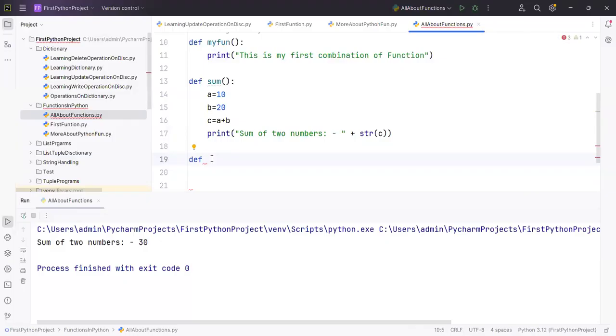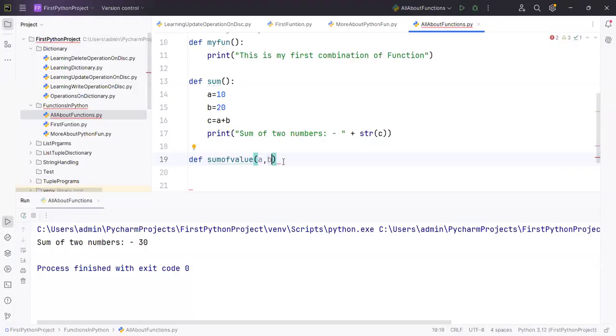Don't worry. Now let's create a function with some arguments. We already created a function previously, so let's create a different one, sum of values. This will be my function, and here I will be using two arguments, a comma b.